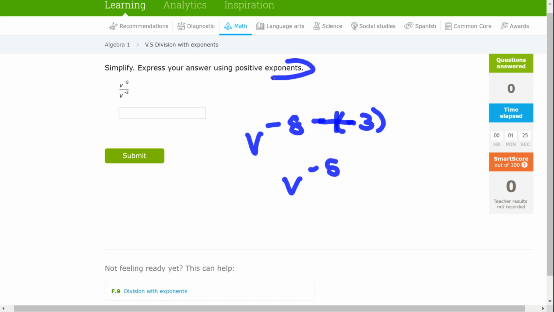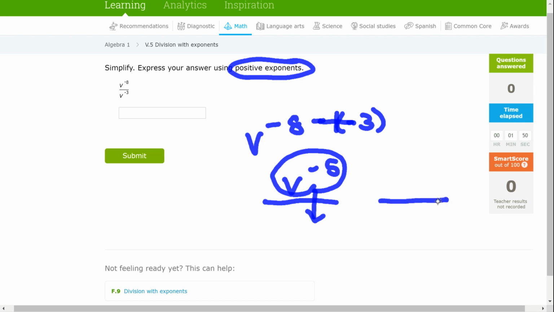Now notice it says positive exponent. So whenever you do this calculation, your variable stays in the numerator. So this is placed in the numerator. However, it says positive exponent. So there's one rule that we haven't learned yet, that we need to have positive exponents. So if it's in the numerator and it's negative, you're going to move it to the denominator. And that becomes a positive exponent now. And then since there's nothing in the numerator, you just put a 1.